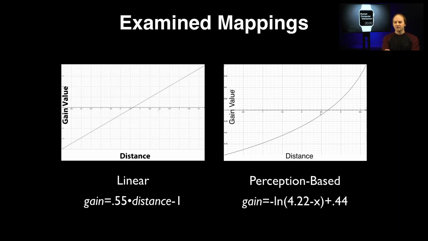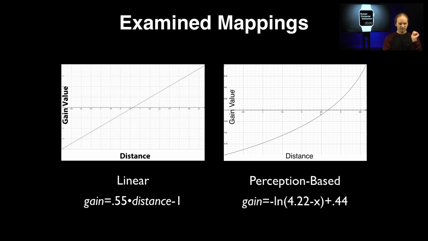So in our study, we're going to look at two different mappings. First we're going to look at this linear mapping, right? That's just going to say we're going to anchor the way that we change our behavior as we get closer to the person, and we're going to follow this linear curve. So it's going to be real uniform. As we get closer, everything scales down in a very linear way.